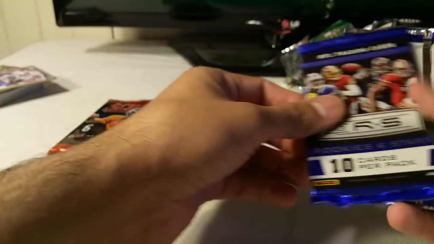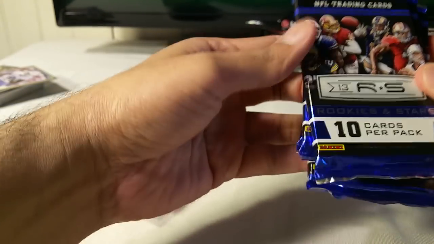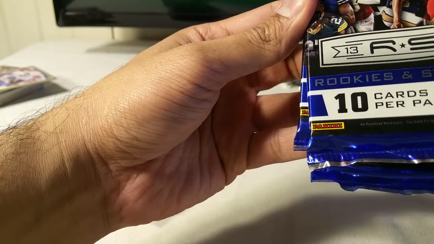All right, so that's the bottom of the line stuff. Let me see what else we have. Rookies and stars, rookies and stars, rookies and stars. I'm just gonna assume these are all retail.